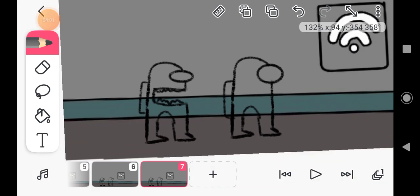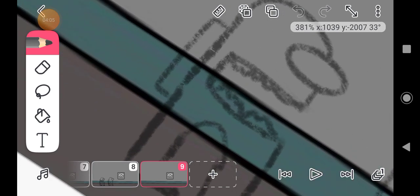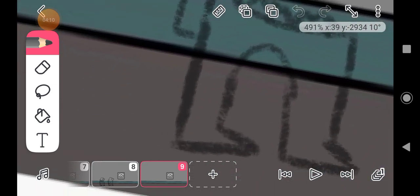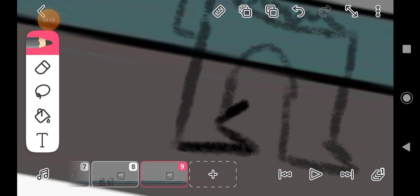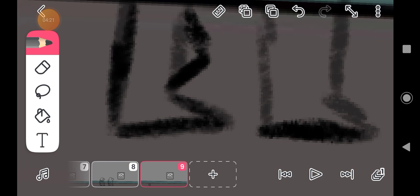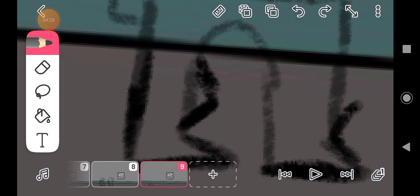Now time to color, to exactly turn it. Now time to turn it is the most hard part of the project. Like, he's bending his knees so he can get a really good shot of the head of the crewmate to get his first kill, because he's the imposter.